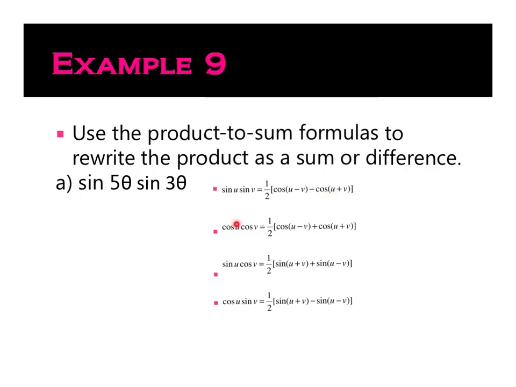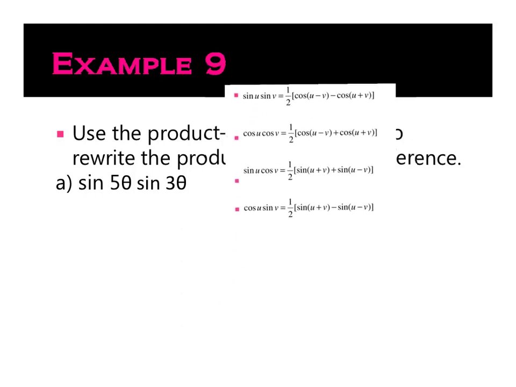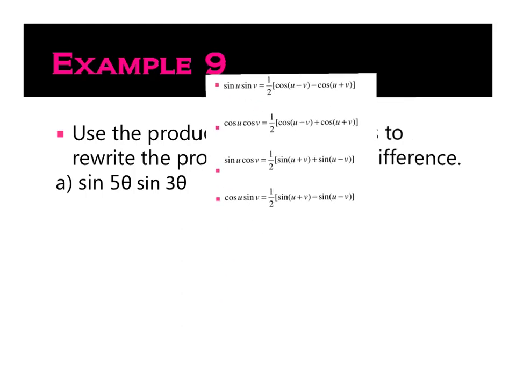All right, so here are those formulas again, and our first step is to identify which one of these was used. So here I have sine of an angle times sine of another angle. So I'm looking for the sine of an angle times the sine. So this is the one I'm going to use to set up my difference. So I'm going to take half of cosine of the first angle. So this one's going to be u, this one's going to be v. So I'm going to substitute it just like that.